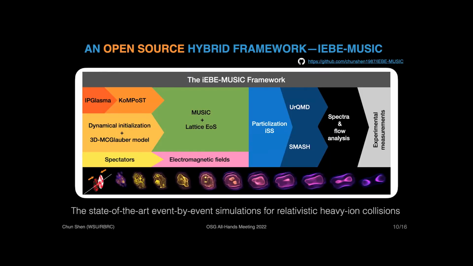So this is basically what I'm usually working on: developing a numerical framework which can simulate different stages of the heavy ion evolution as a function of time for many events, and then average the simulated observables and compare with the experimental data. This cartoon shows that there are different stages of building blocks in this framework. We simulate from the left to the right as we combine different stages of the code together, simulate one event as a whole, and then eventually compare with experiments.